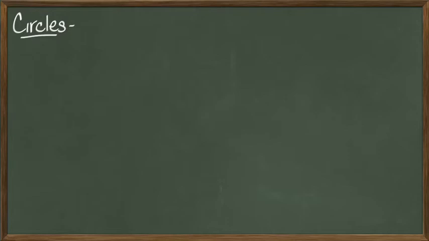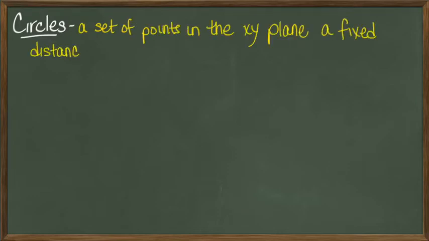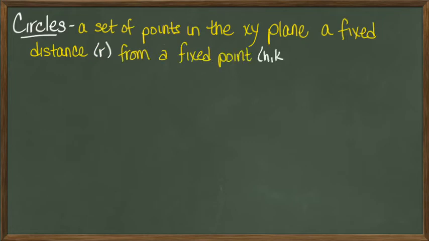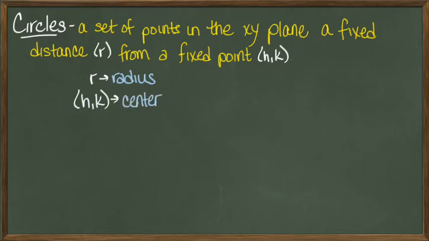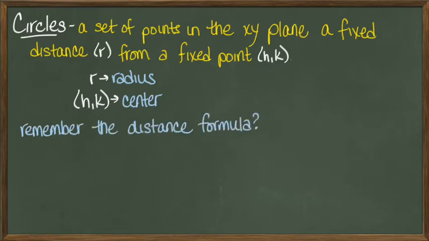So here we go, defining them, right? A circle is that entire set of points that's a given distance from a given point. That particular point, right, we always call our center, and that distance is our radius. Now, if you remember from geometry, the circle was generated based on the idea of that distance formula, right? Because if we have a defined distance, there must be some way for us to calculate it. And the distance formula shouldn't be unfamiliar. It may be buried beneath some things we know, but it shouldn't be unfamiliar.